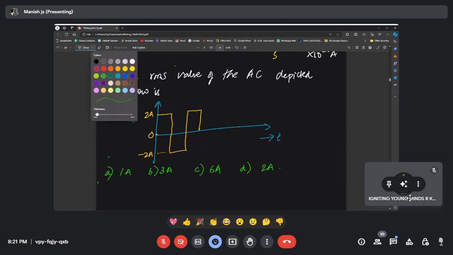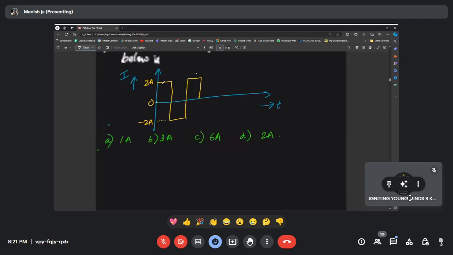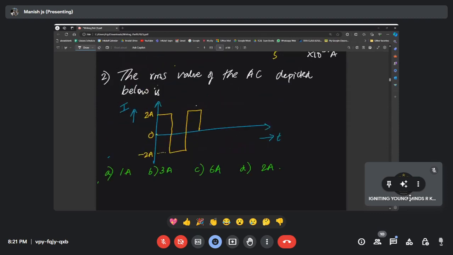Yes, sir, 1 ampere, sir. Okay, why is it 1 ampere? How did you calculate? It's not 1 ampere actually. Sir, I naught is equal to 2A. No, when did I teach you that relationship? Is I naught equal to 2A? Or root 2 times I naught, like that you're telling? I naught is root 2 into IRMS. Okay. So here you have information about that, isn't it?